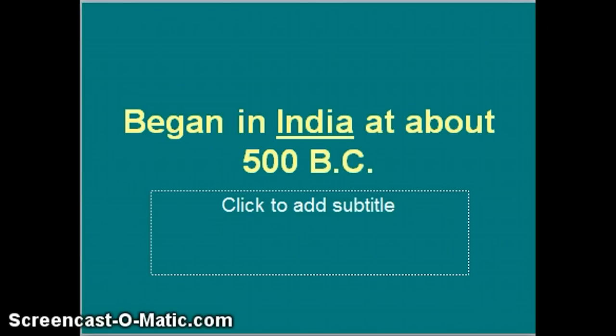Now, as we're going through some of this stuff on this video, I would ask that you have out a couple of things. Have out your chart that we have used as we've been doing this project, and fill in anything that is not filled in, cross out, change anything that you may have filled in before. And secondly, have open on another tab your OneNote notes for social studies, and there is a section to put information about Buddhism and about Hinduism. So that is the first thing, that it began in India at about 500 BC.